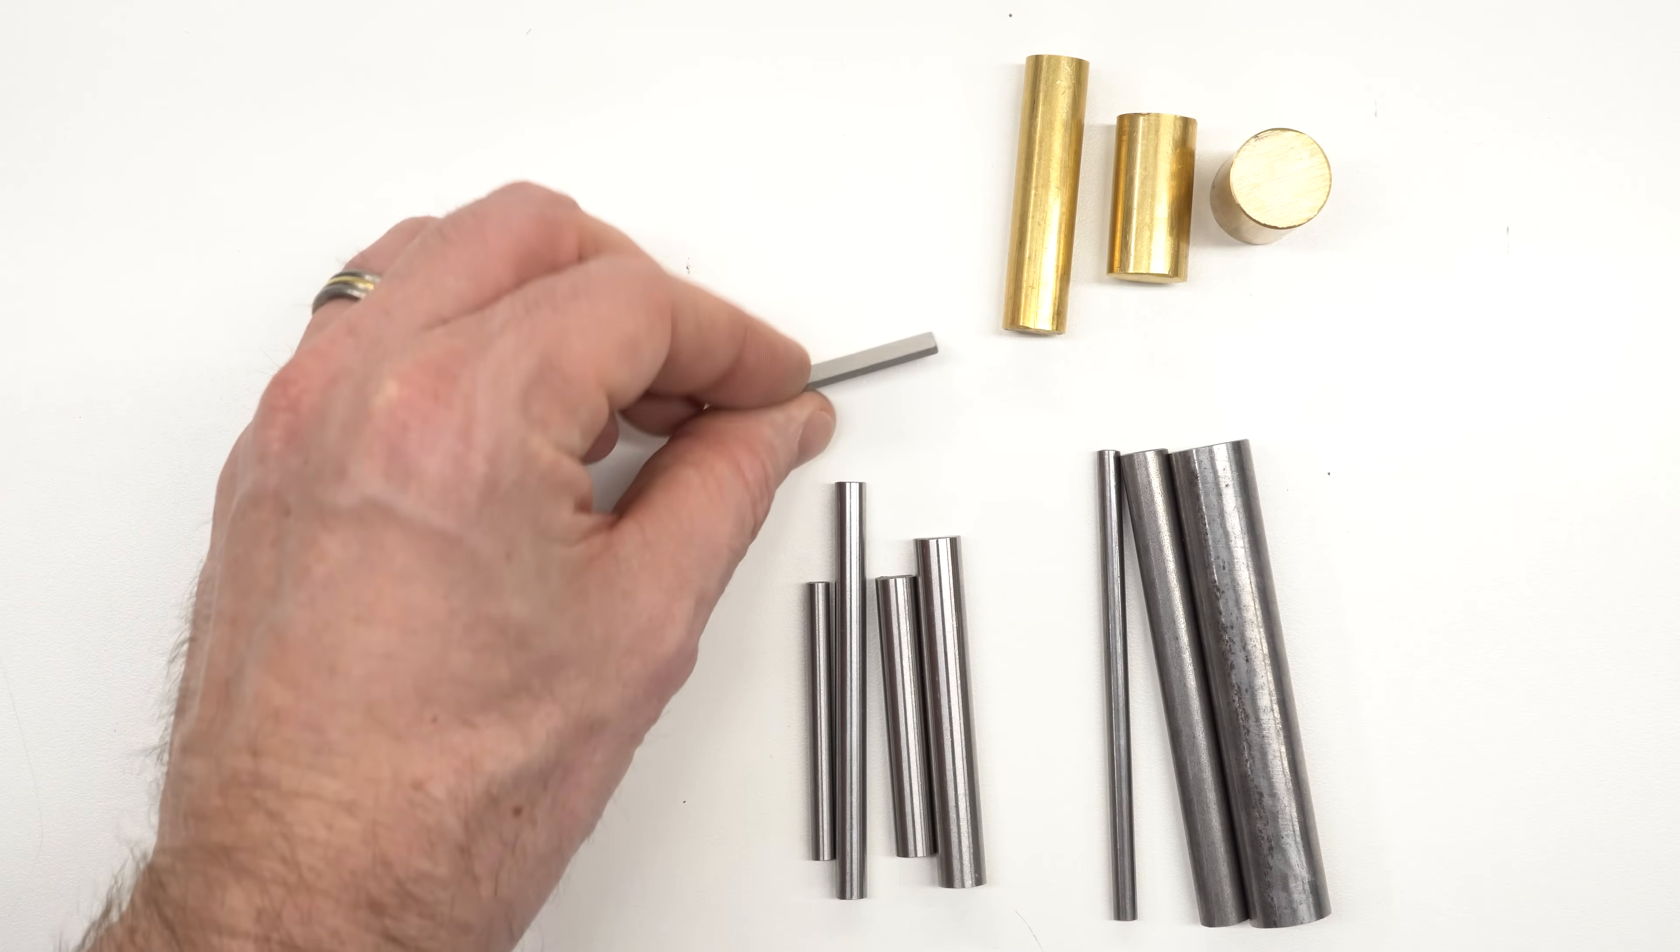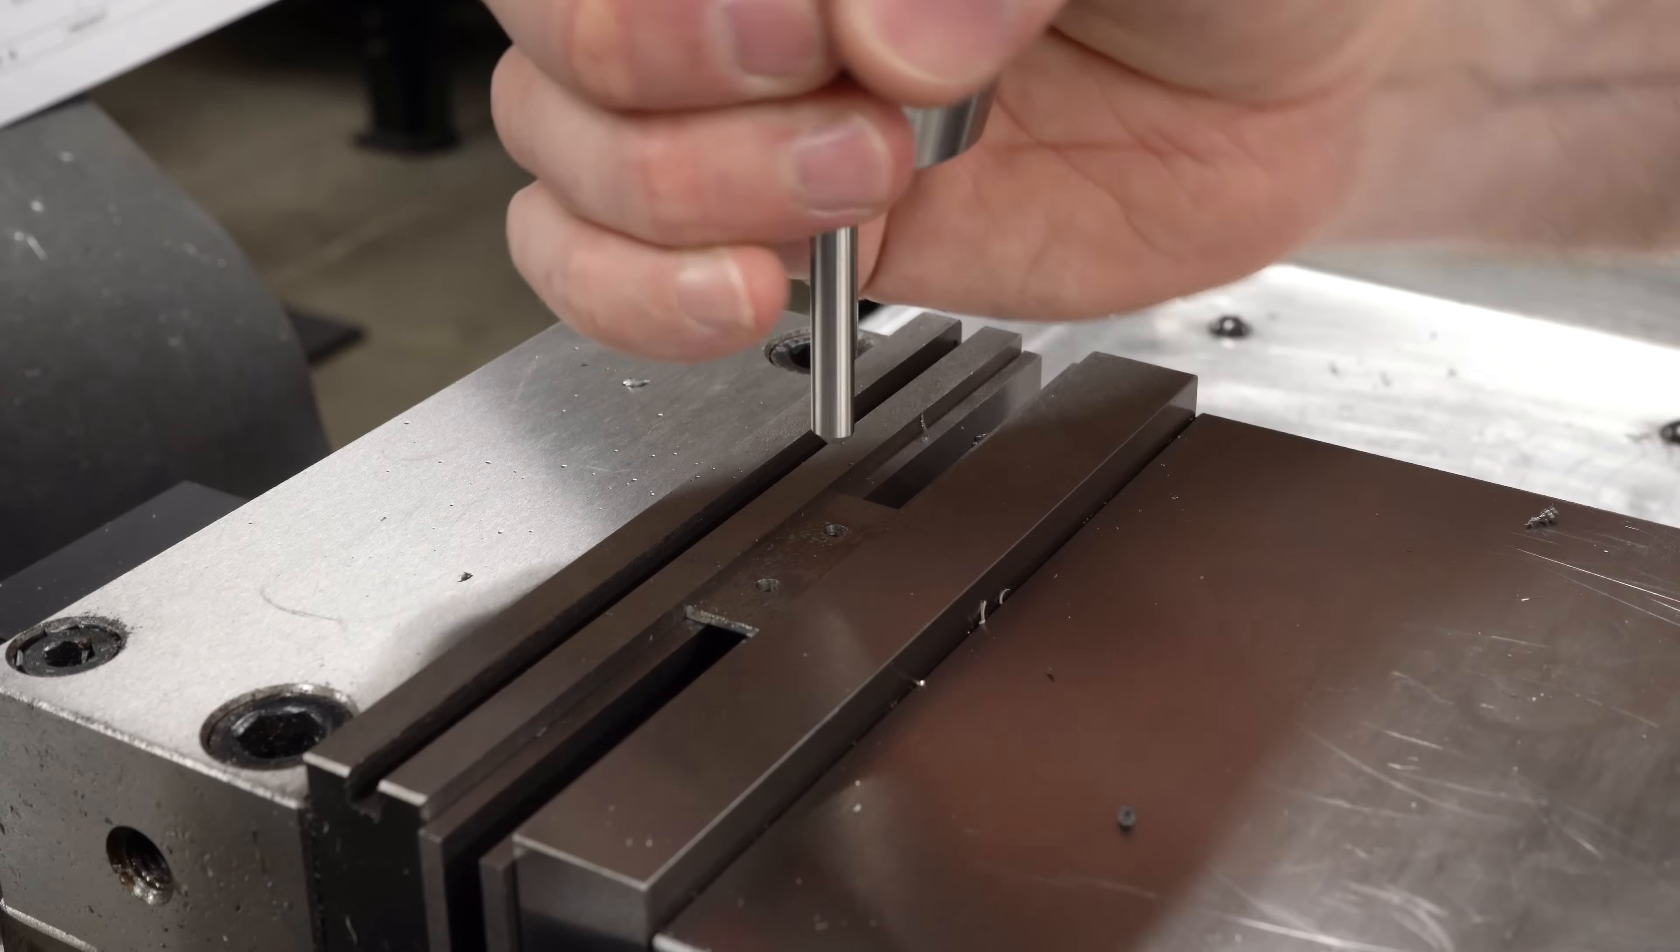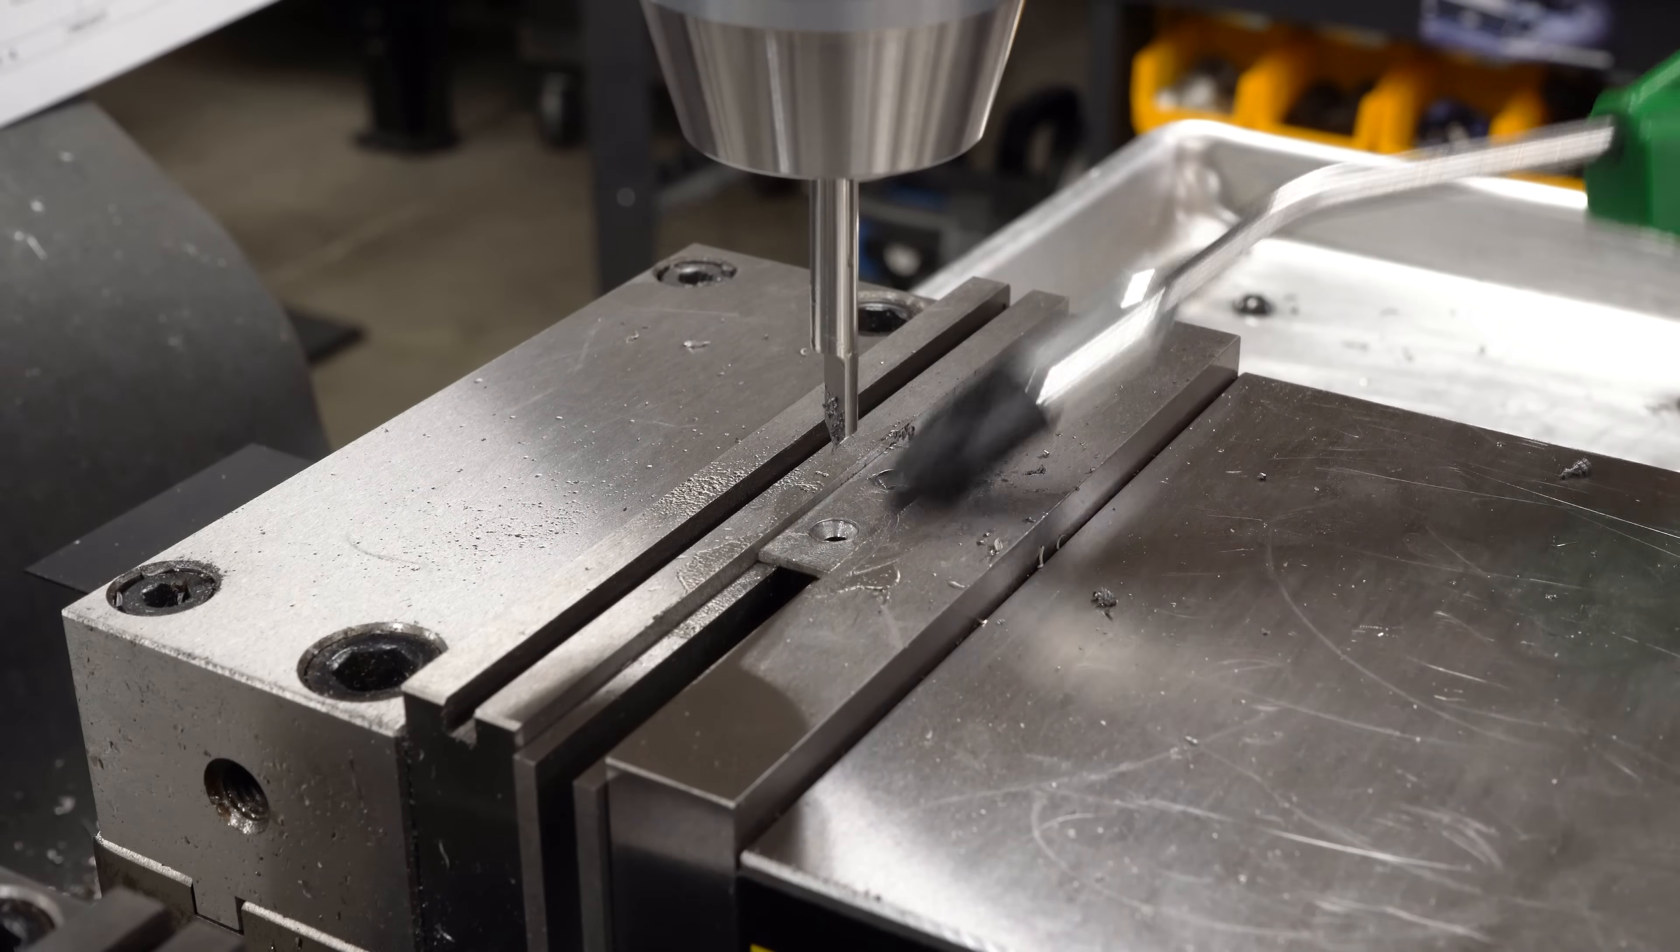The last piece of flat bar stock in the pile is this 1/16th inch thick piece for the knurl locking plates. There are two of these plates but I'm gonna go ahead and cut them in a single setup. I've laid the two parts out into this one piece of stock in such a way that I can mill them with the diameter cutters that I have on hand and I'll just go ahead and start by drilling the holes. There's plenty of extra material on both ends of this stock and I'm just going to use the center section. This is a 90 degree countersink that I ground up on my D-bit grinder and we'll just use this to countersink these holes for M3 flathead screws. I just want to press these down in far enough to submerge the head of the screw so that it's flush or slightly below flush and that looks about right to me. Let's try it with a screw and yeah that looks great. There is a little burr around the edge I'll take care of that later. Go ahead and countersink the second one.